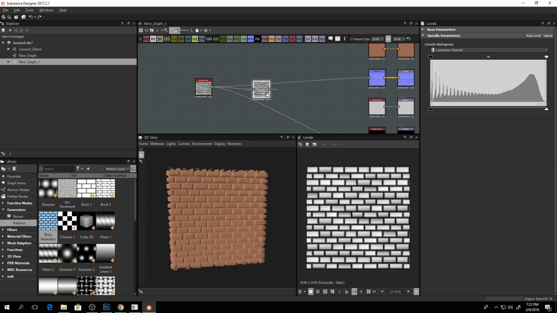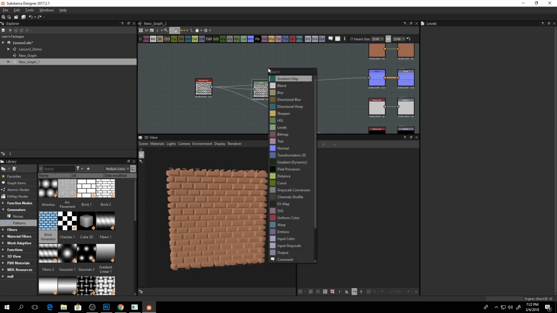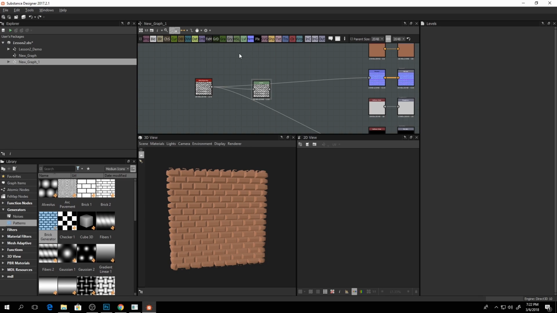Now, what I did to spawn this levels node was I just grabbed this levels thing up here, and I dragged it into the graph. You can also hit the space bar and type levels. Remember that all these nodes up here are atomic nodes, is what they're called, and they're the root, the very most basic form of node you'll get here in Designer.